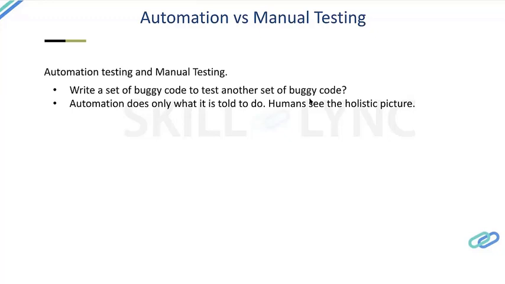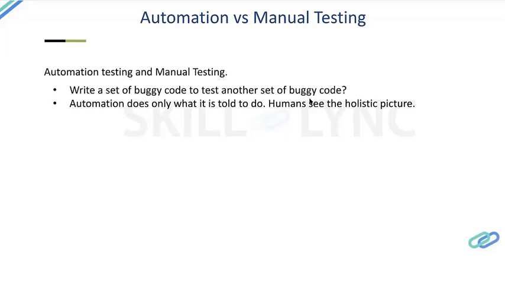So why did you write a test? Because you suspected that the software might have bugs, so you wrote more code on top of that. And by default, any code that you write cannot be bug free. So you had buggy code and you wrote some more buggy code to test that buggy code. That doesn't make sense. That's the first line of defense. Okay, it doesn't seem right to us in that way.